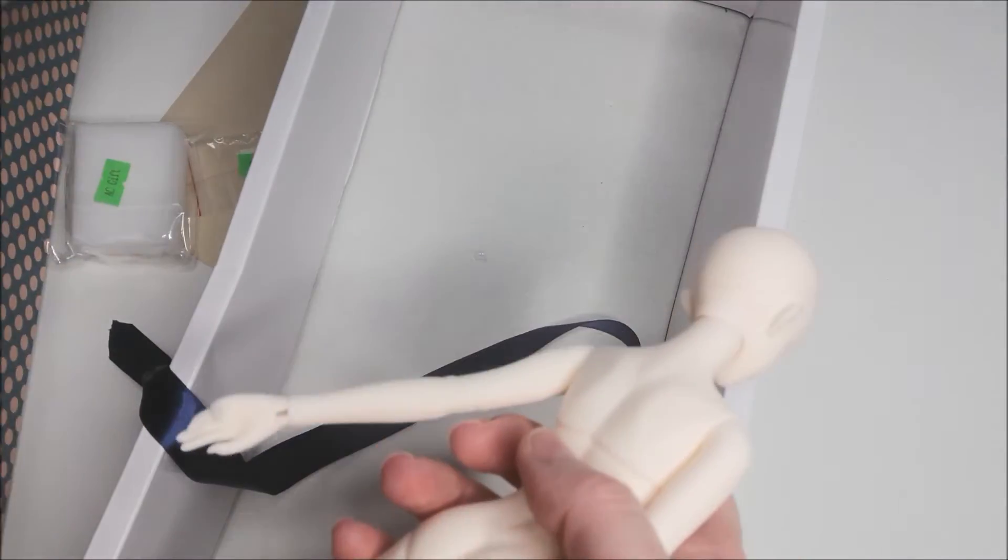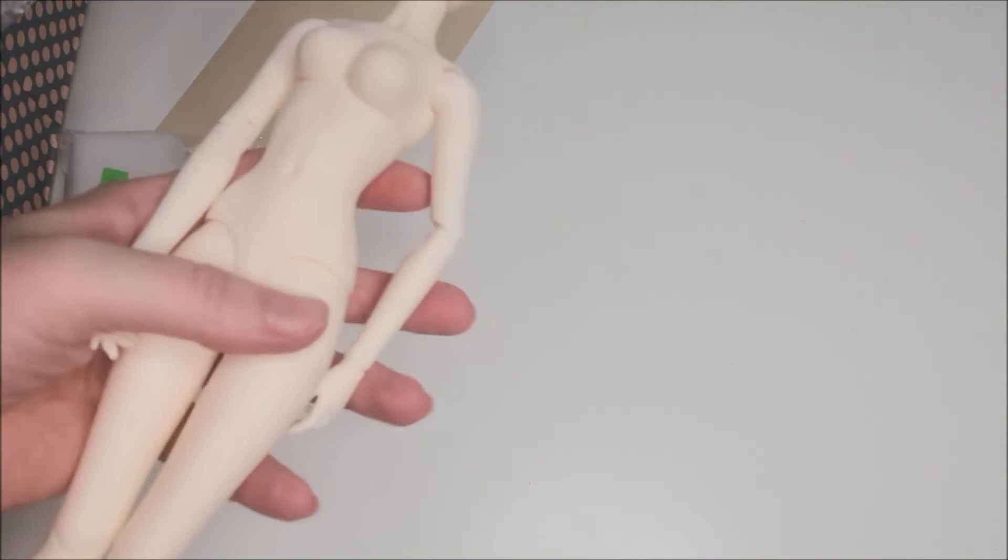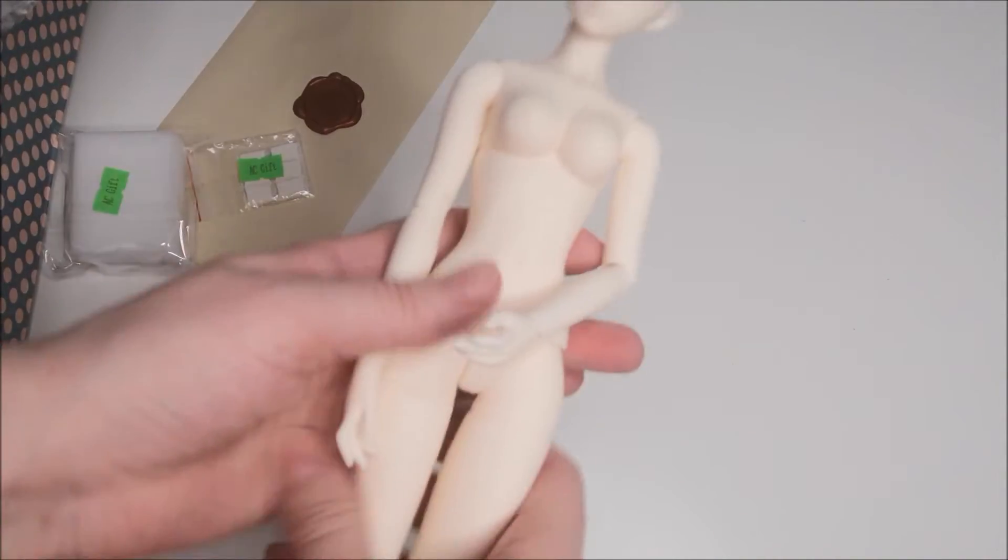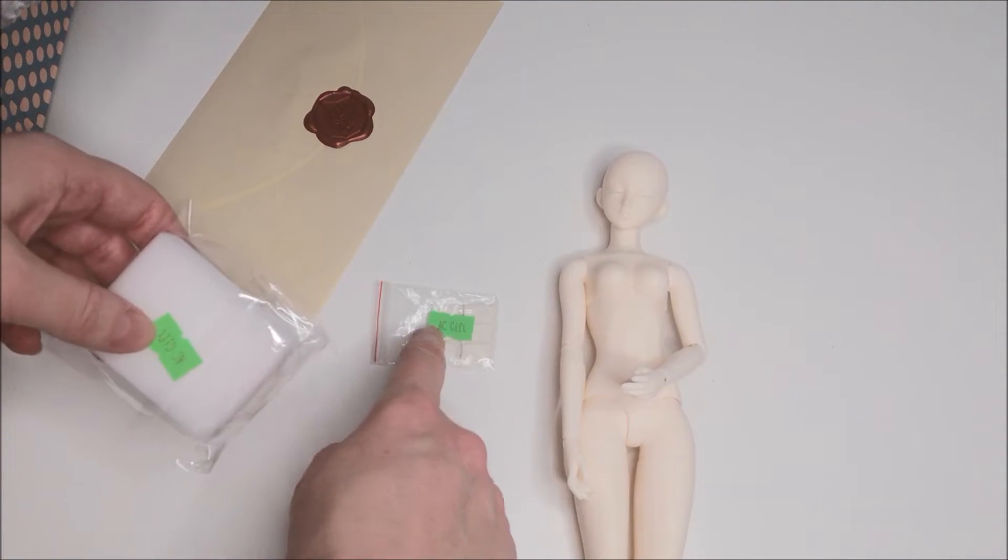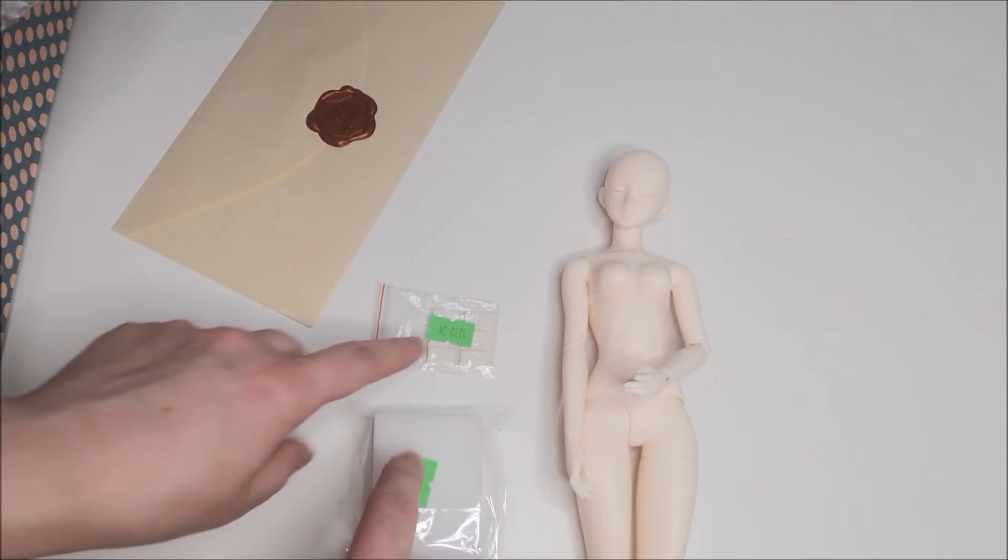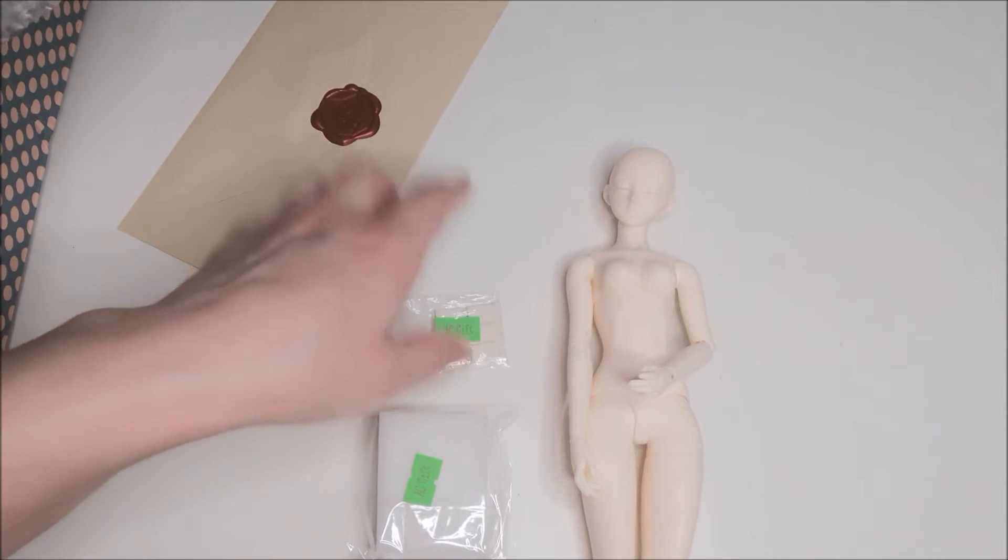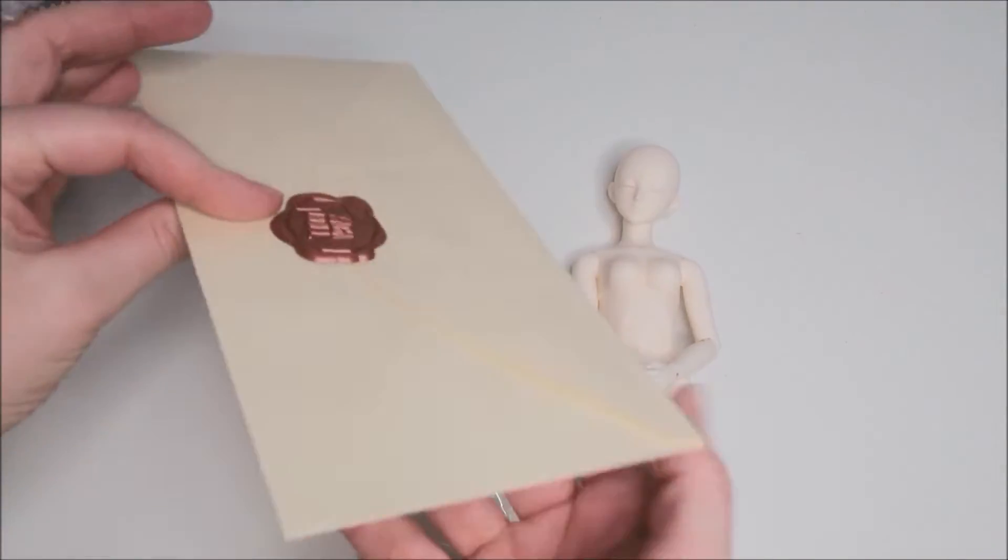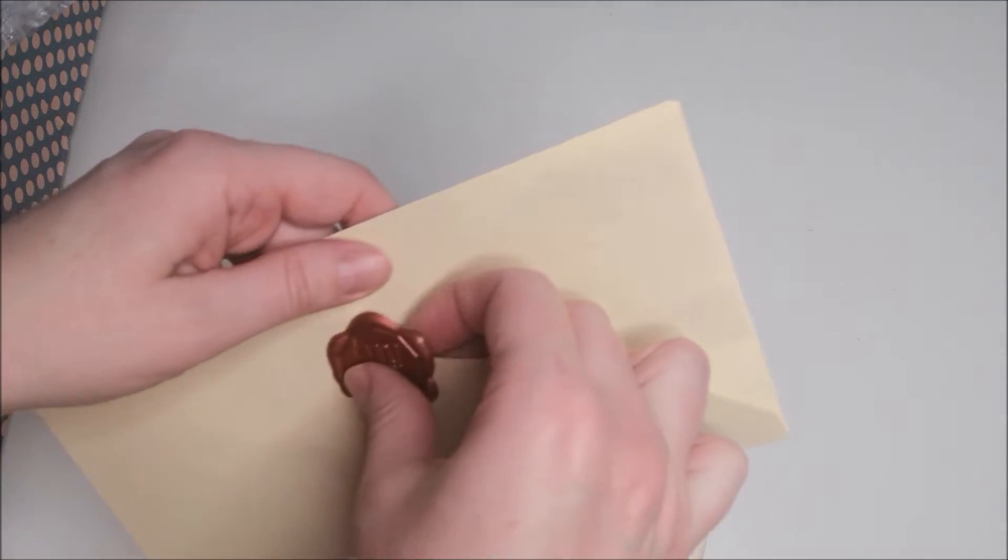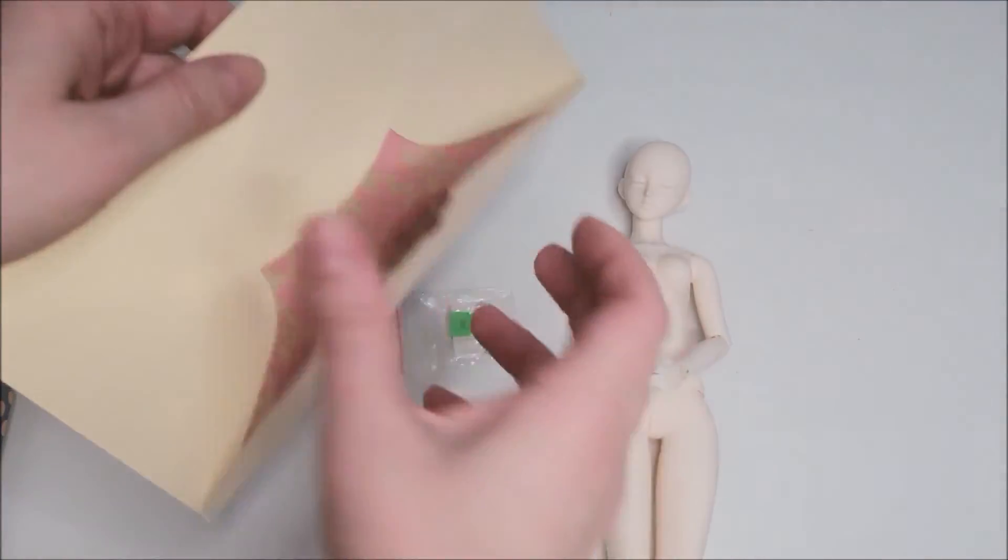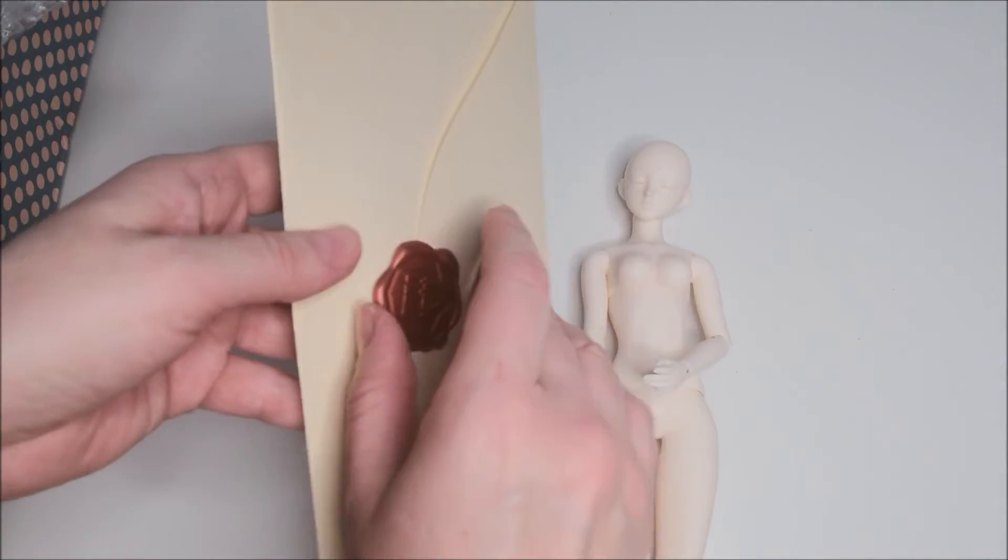I've seen somewhere somebody reviewed the bodies and they were amazing. So that's the dolly. She comes with what I think Alice's Collection usually includes: the melanin sponge and the eye putty. Let's see, I don't want to break the seal.